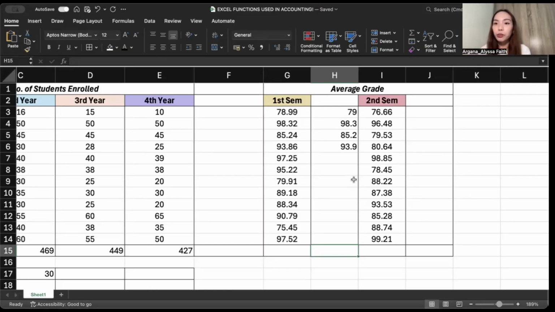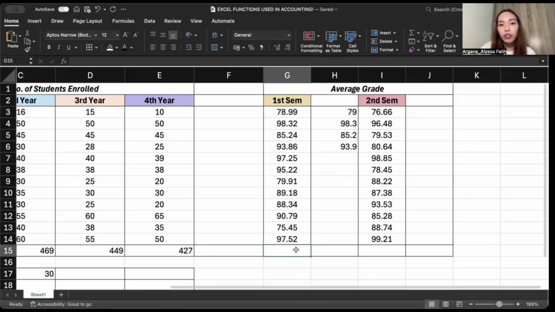The next thing that we will do is the average function. This one I personally use a lot to track my performance in class. Let's say I have quiz or exam scores that I listed here, and I want to calculate my overall grade. This is the formula that I use. It gives me the average of all those grades. So if I've got 5 scores, let's say 82, 91, 77, 85, and 88, Excel will add them all up and divide by 5. This is very helpful during midterms or finals to check how you're doing overall or what scores you need to hit a target grade.